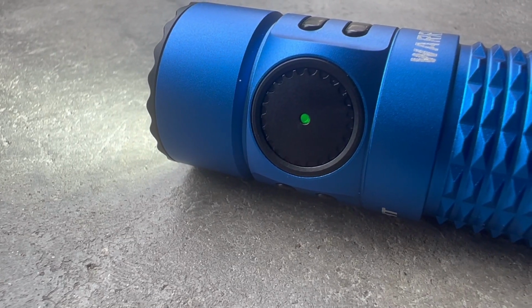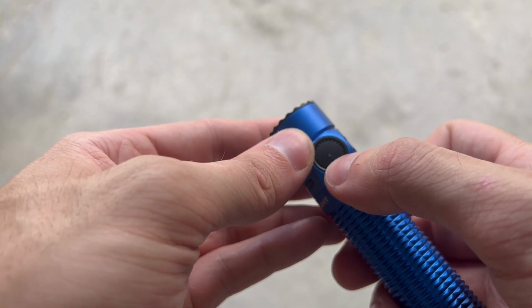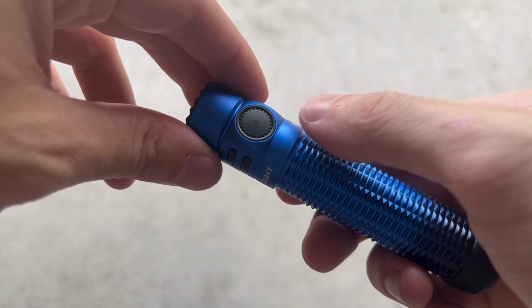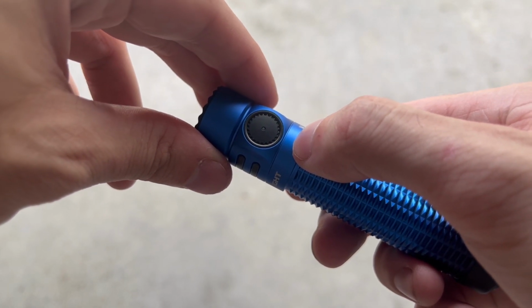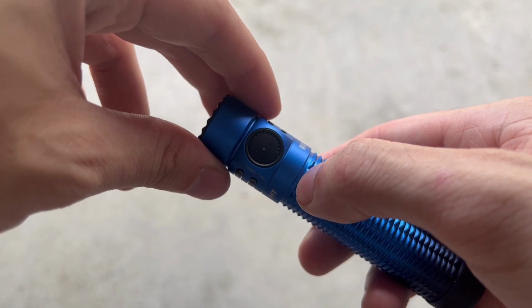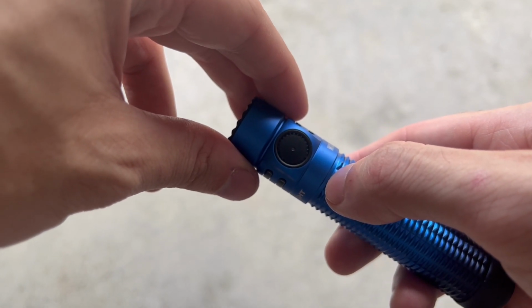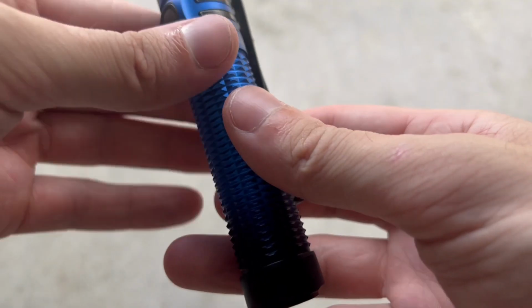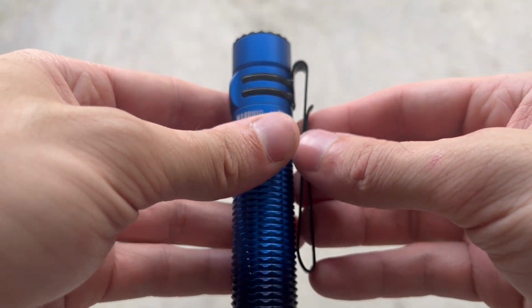Moving down, you have your side switch here, and this does have a battery status indicator directly in the center of it. Green means that it is above 60% charge, yellow is between 10 and 60%, and red is when it is less than 10%. And it'll even start blinking if you get below 5% battery. So when it turns red, you know you need to charge the light. Around the other side is your removable 2-position pocket clip.